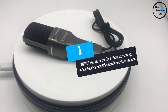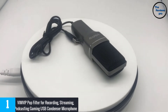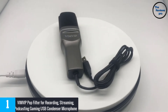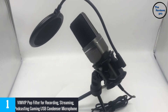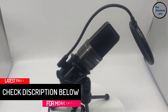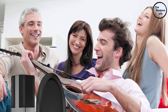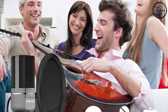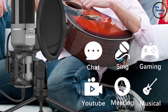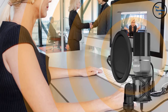At Number 1: the VIMVIP Pop Filter for Recording, Streaming, Podcasting, and Gaming USB Condenser Microphone. VIMVIP is a USB condenser microphone made of high-quality chip technology that helps in noise reduction. This microphone ranges between 50Hz and 16kHz and delivers smooth audio production free of any distortion. It is an ideal microphone for dubbing, recording, radio stations, Skype, podcasting, and gaming. The mic is equipped with a cardioid polar pattern to properly capture and produce smooth, crisp, and clear sound. It features simple plug-and-play operation — connect directly to your computer via USB with no drivers needed. For stability, the mic comes with a foldable metallic tripod stand allowing easy angle adjustments, and a professional dual-layer pop filter that prevents popping and enhances sound recording quality.